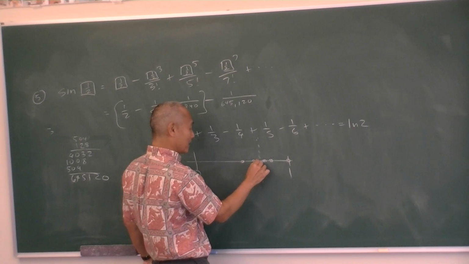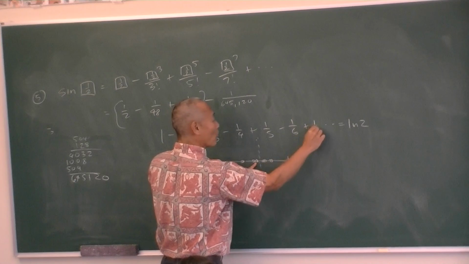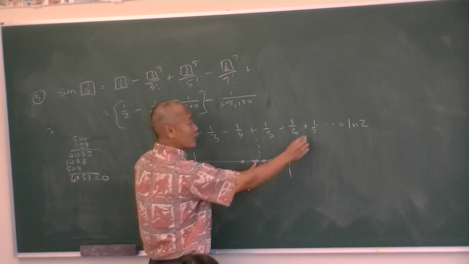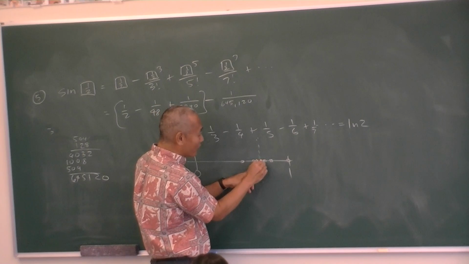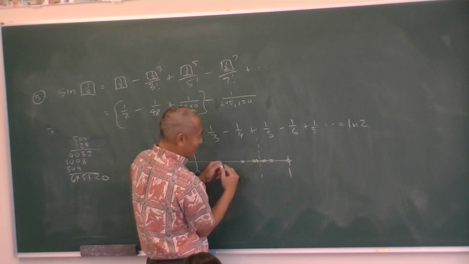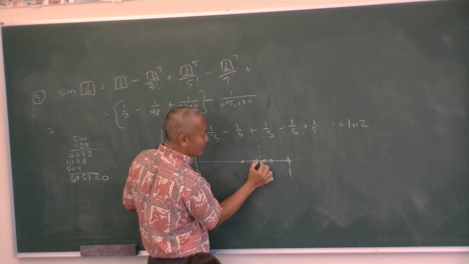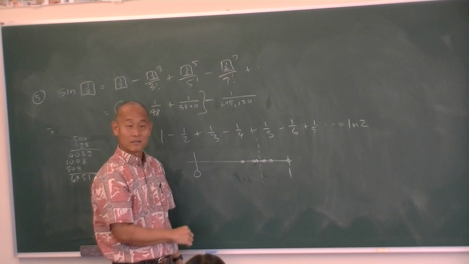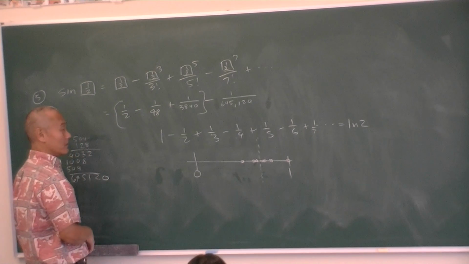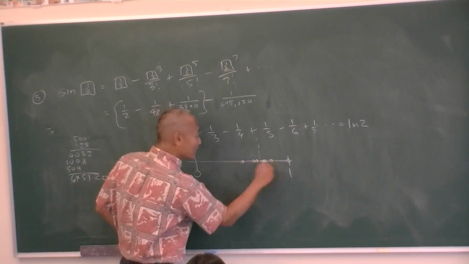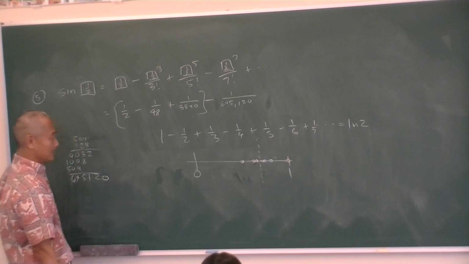So if here's the sum of the first 6 terms, why will I be within 1/7 of the actual answer, the first term you didn't use? Because when you add 1/7, you're going to jump over to the other side, right? But your actual error is this, so you're within that of the actual answer, right? And that's why Leibniz's theorem works. That's why it has to be alternating, so you keep jumping back and forth across the actual answer. And that's why the thing works.